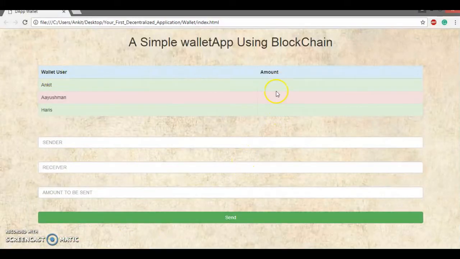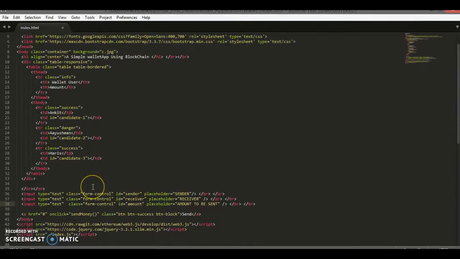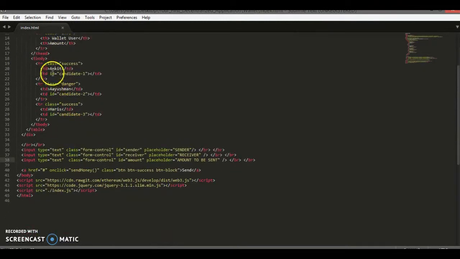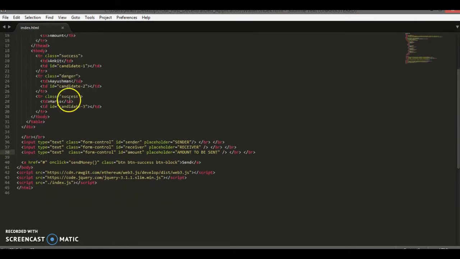For now it's not showing anything here, but when we write the Solidity code and the JavaScript code, then it should show up here. So let's go back to the code, and yeah, so again these are the rows and the columns. These are the names of the users which would send or receive money, obviously.